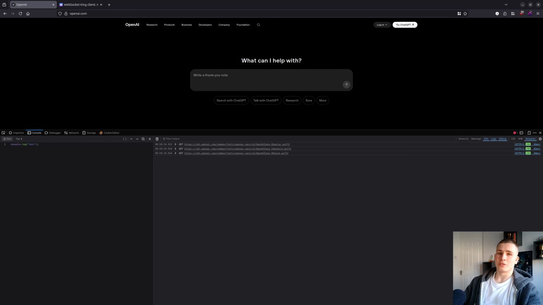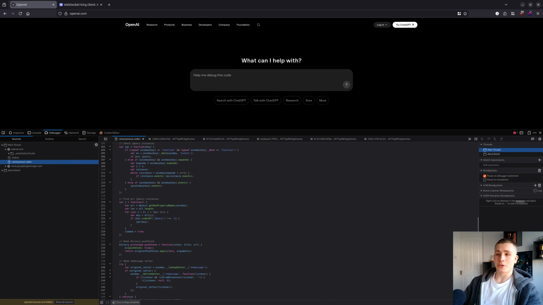So now we're going to move on to the actual fun part, which is the debugger, which is literally the main way to dynamically analyze JavaScript. But just to start, I'll draw your attention to the stuff on the left, which is going to show us all of the scripts inside of this website. And you can see in Firefox it's broken down in this way, where this main thread is going to be the actual website that we're on.